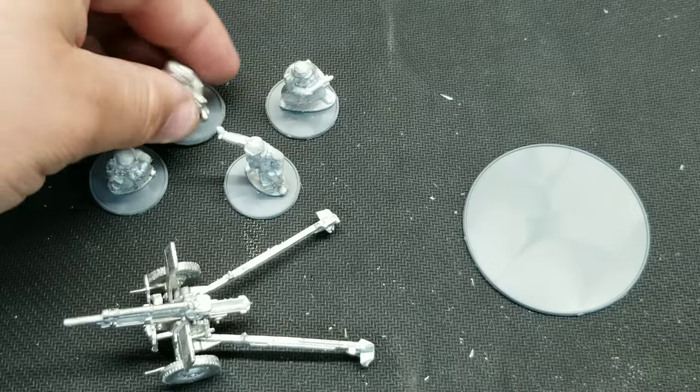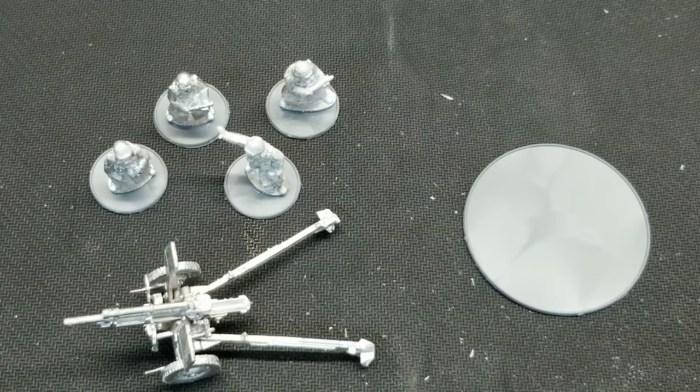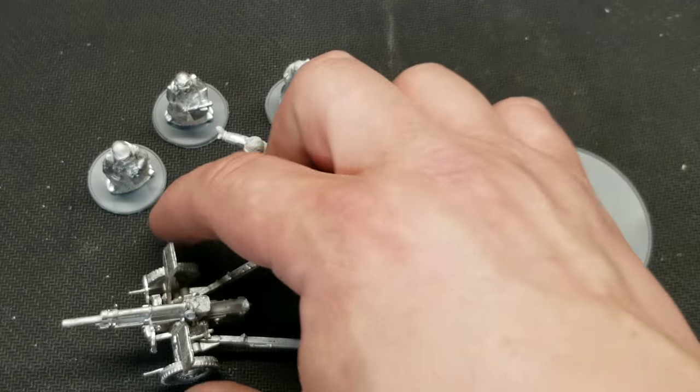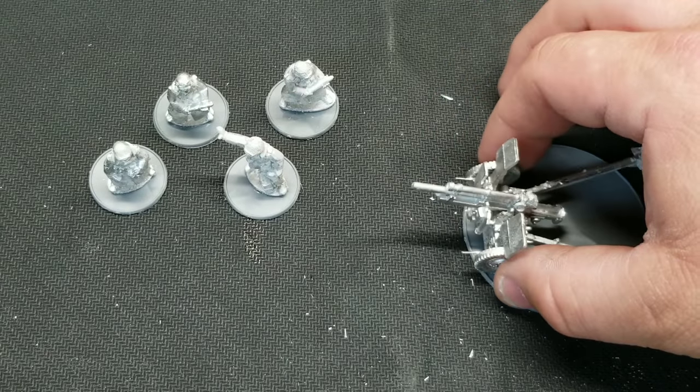But that's it. Thank you guys for joining me. This is the U.S. Army 105 Medium Artillery M2A1. Hope you enjoyed this build. There will be more in the future.